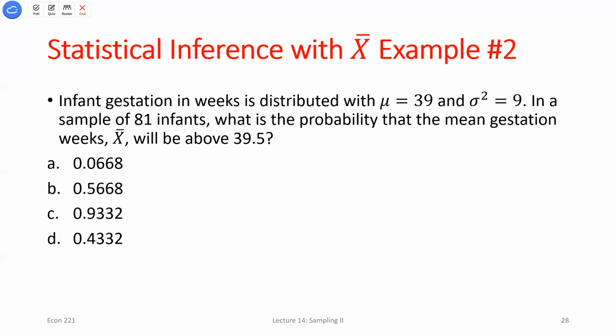We worked through a couple of problems to say, okay, if I have some cutoff value for this sample mean, and I want to know the probability I see that value or anything below it, well, what can I do? I can turn that value into a z value to represent the number of standard deviations away this value was from the mean. Once I have that, it's a matter of looking that up in the table. The table will tell me the probability of seeing that or anything to the left of it, or the area to the left. Okay. So we went over this one at the end of last class, I believe.